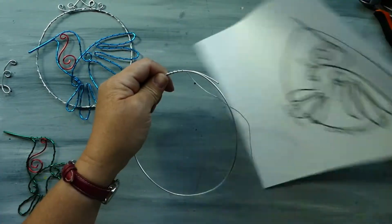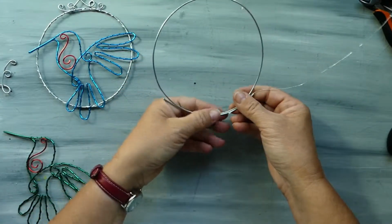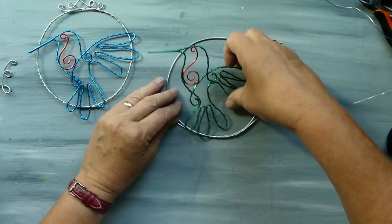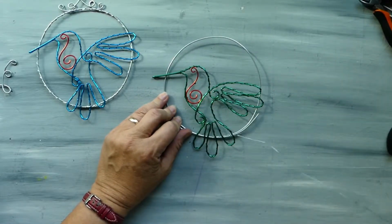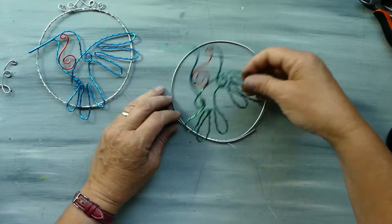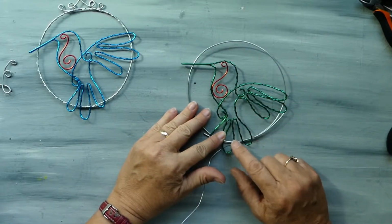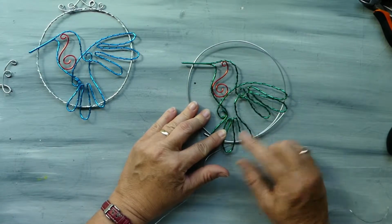Okay. So now we're going to take our hummingbird and we are going to lay it on our circle. We're going to decide where we want it to be. But really, you want to start attaching it. Let me flip this over. You want to start attaching it at the center of the tail down here, and then just once again provide stabilization.